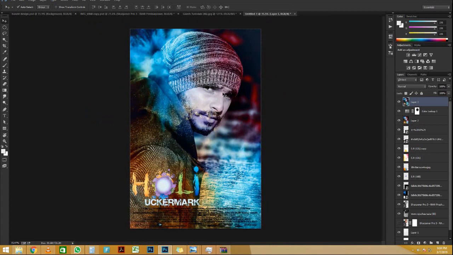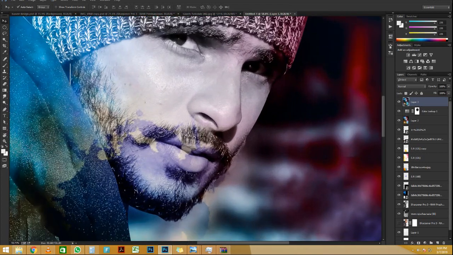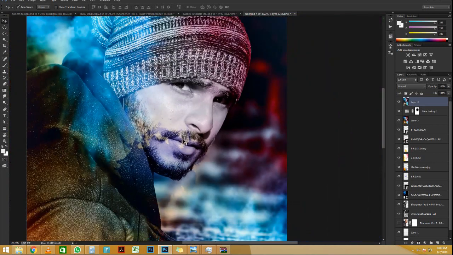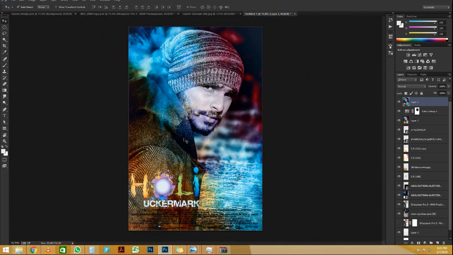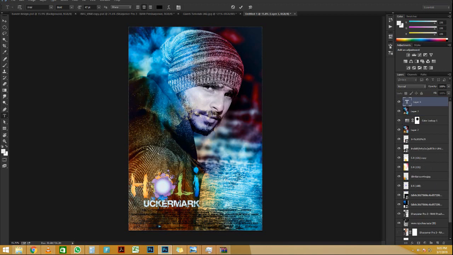So the first thing I've got to do is get rid of the shovel. Then I can hold Shift and Backspace, or you can go into Edit, Fill to bring up the Fill menu. Under Contents, choose Content Aware and press OK. And Photoshop will fill in those pixels and make the shovel disappear. I'm going to press Ctrl D, Command D on the Mac to deselect. And this is what we're going to work with.